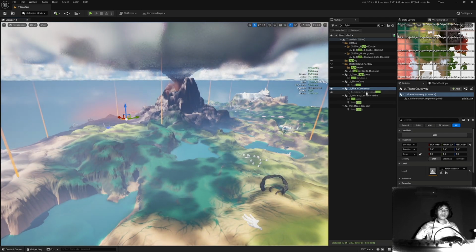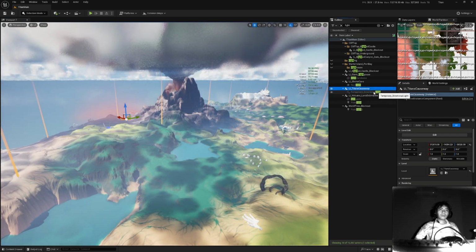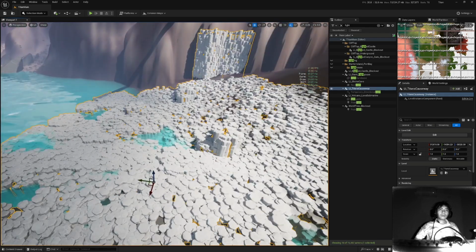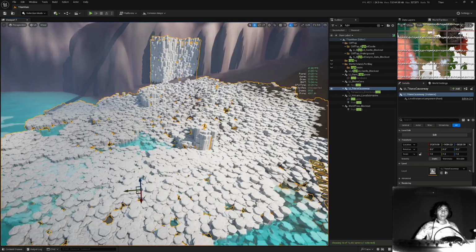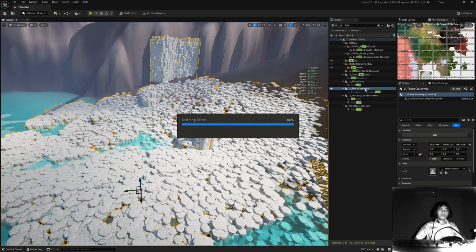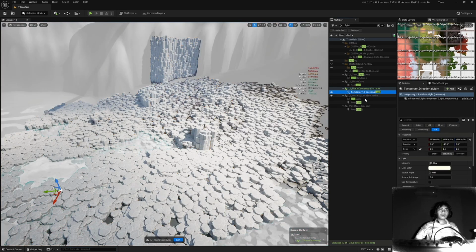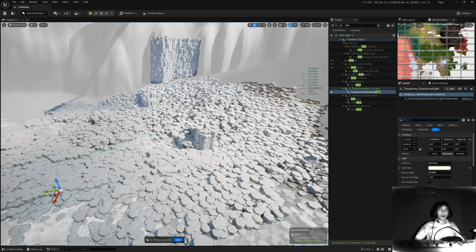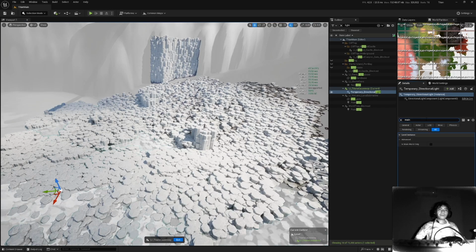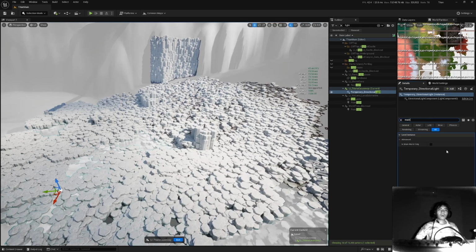So if we type in lights, we can see that there is a directional light that's been put into this area over here. That directional light is going to be affecting the entire world and is not something that we want in. So we need to go into here and we can either delete this light, though it's more likely that they have put this in just so they could see what their scene looks like in a standalone level.